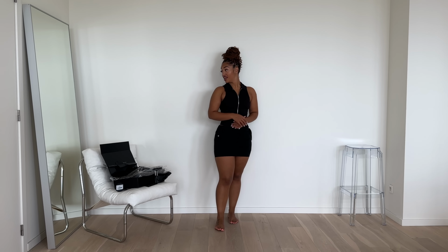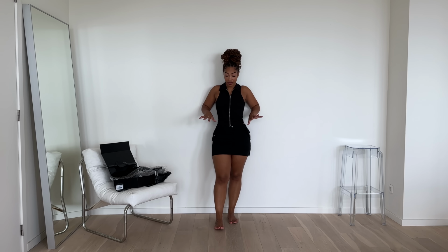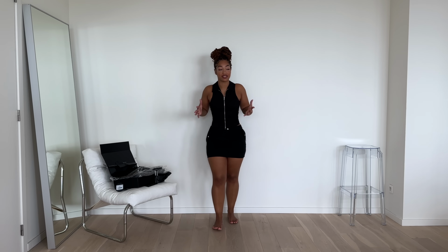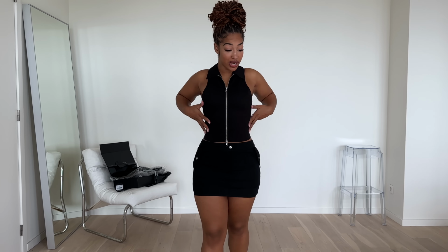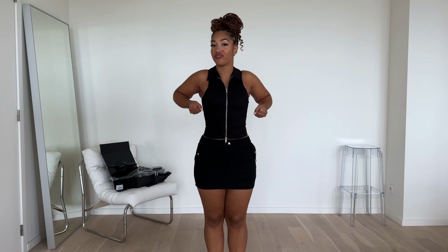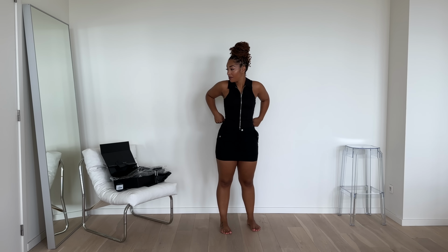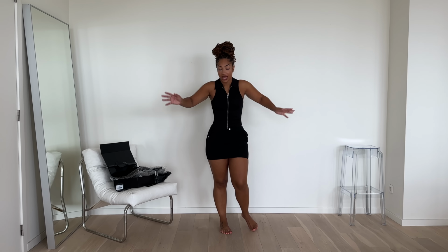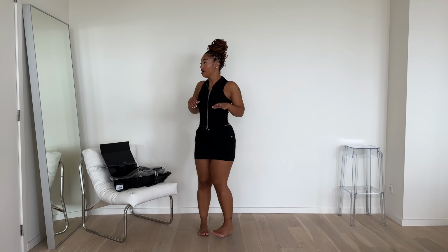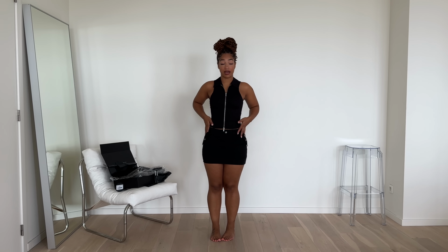I love it. I am obsessed with the top. I don't even care about the skirt anymore, but this outfit is killing it. But the top, so comfortable, so snug. Look at how it just grabs my finger. The only thing is my issue, because I have that with every item: a gap in the back. But the skirt is true to size, as you can see, it's really nice on my body, it's just in the back that I have to adjust it.